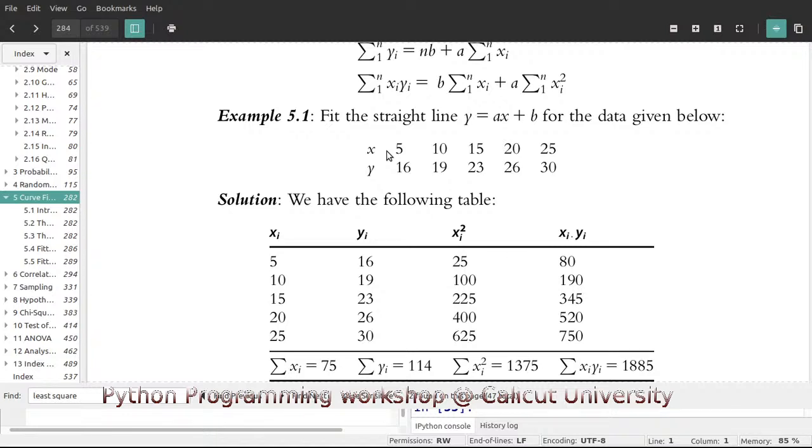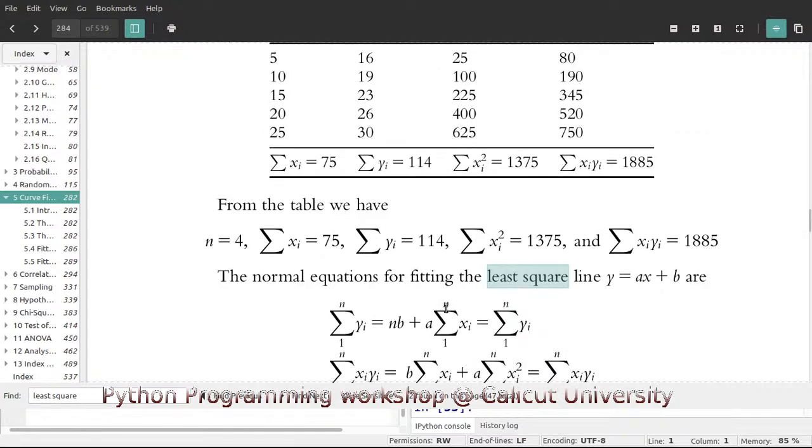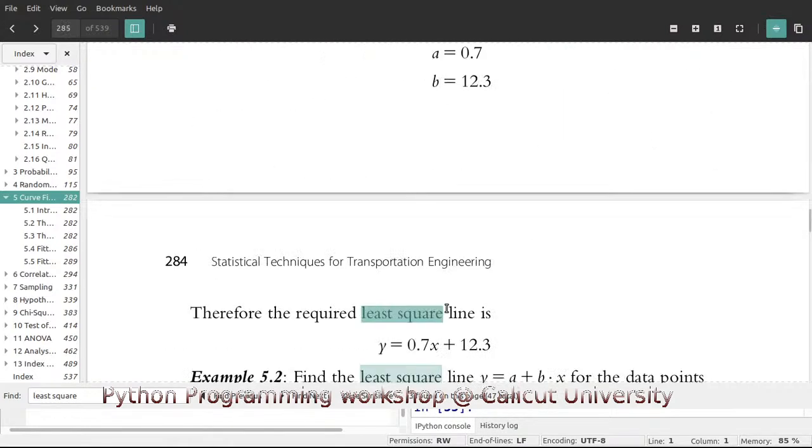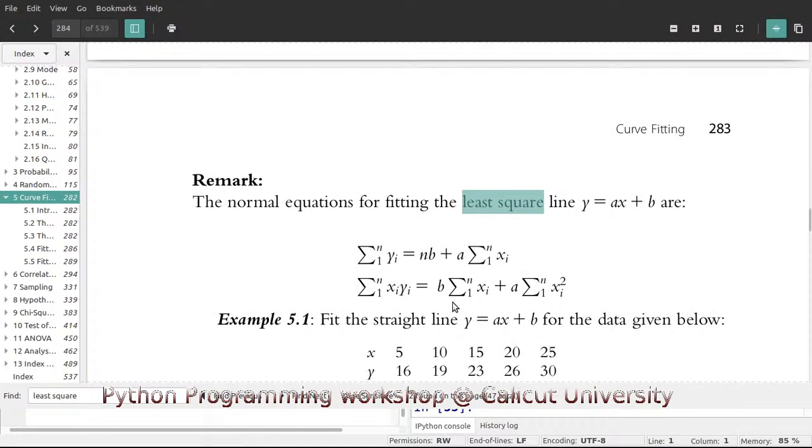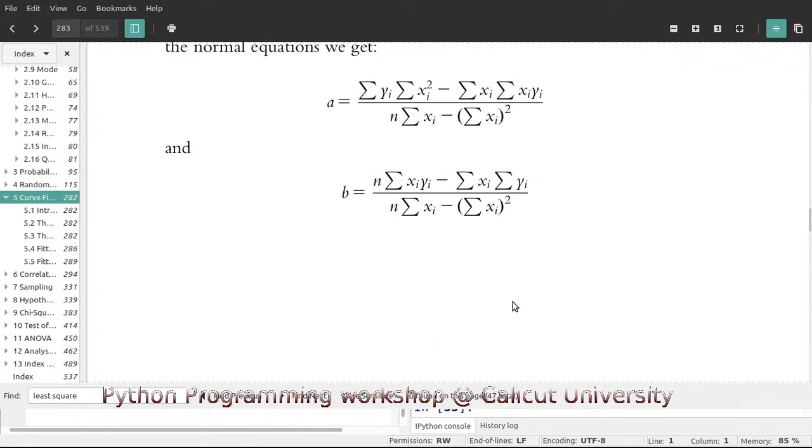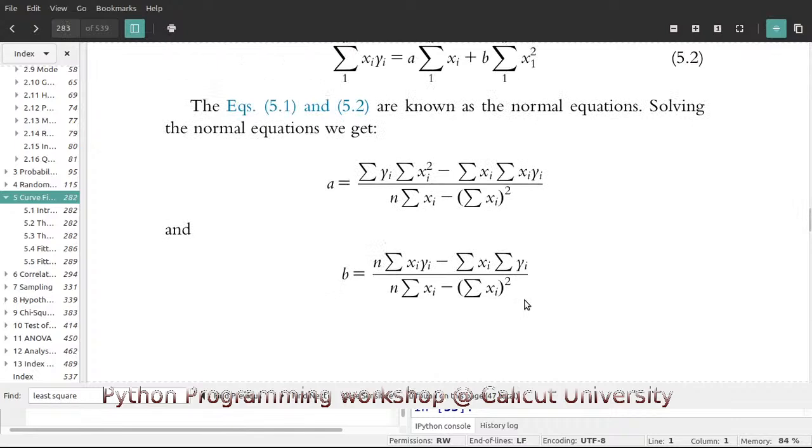After creating the x values, we need to provide some y data also. Then we need to compute sigma xi, sigma yi, and sigma xi yi. After constructing all these, we have the formula with us, that a is equal to this and b is equal to this.